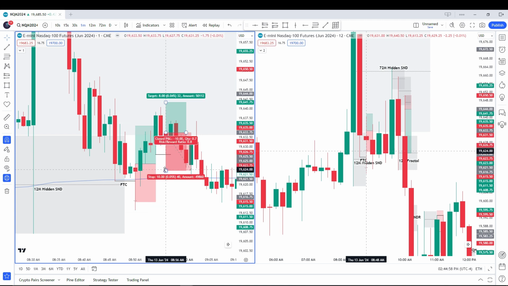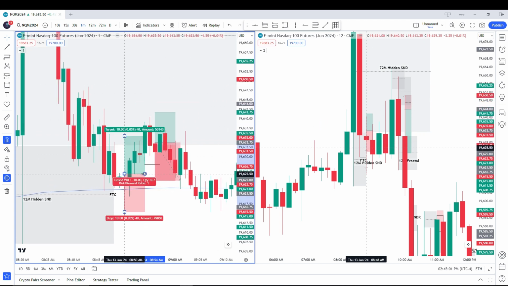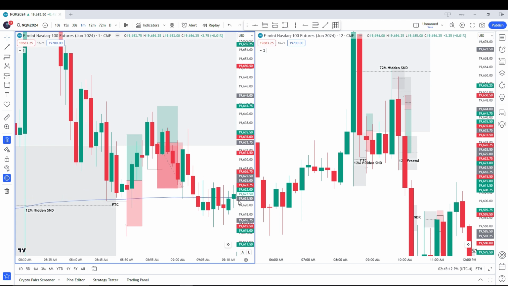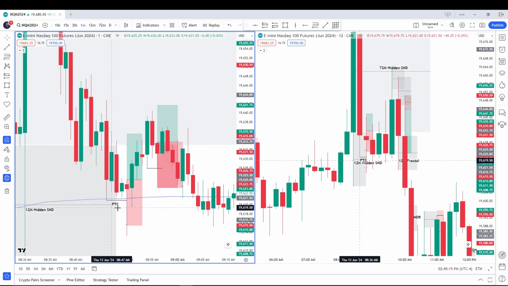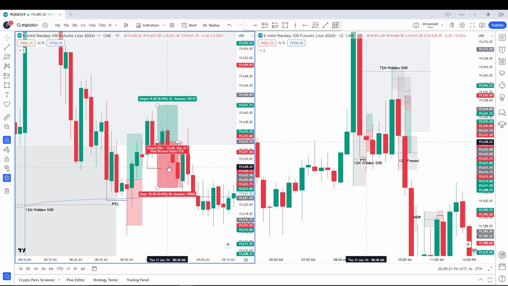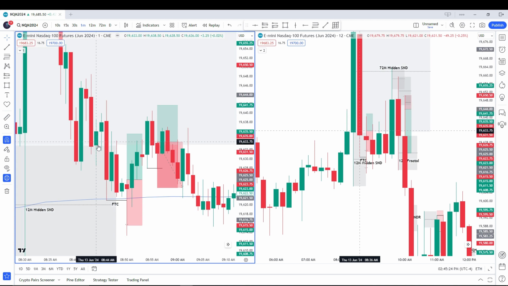So after that, we did have another pretty similar setup, and honestly, I didn't take this just because I missed the first one. Even if I took that one and it tagged me in, I probably still would have engaged in this one because it was just as clean. Actually, not as clean as the first because we had that 12-minute hidden SND that tapped right into it and had the move right after. But in my opinion, I did expect, for example, this 1-minute CSS already had a double tap. So for me, I at least expected for these highs to get ran, but we did tap this 1-minute wick right here, which I think caused that move going down.